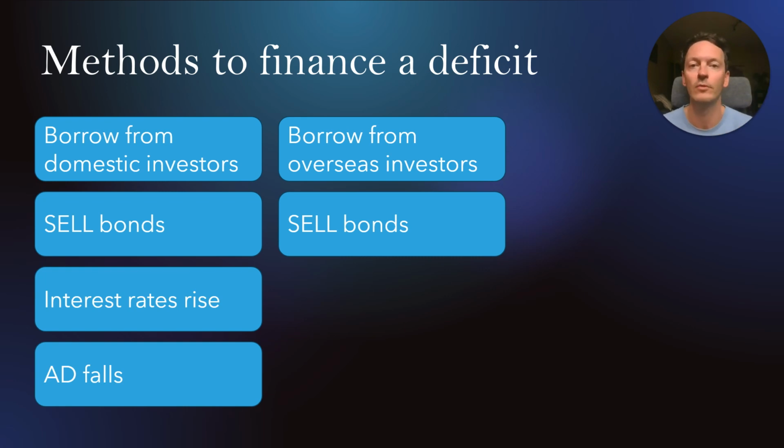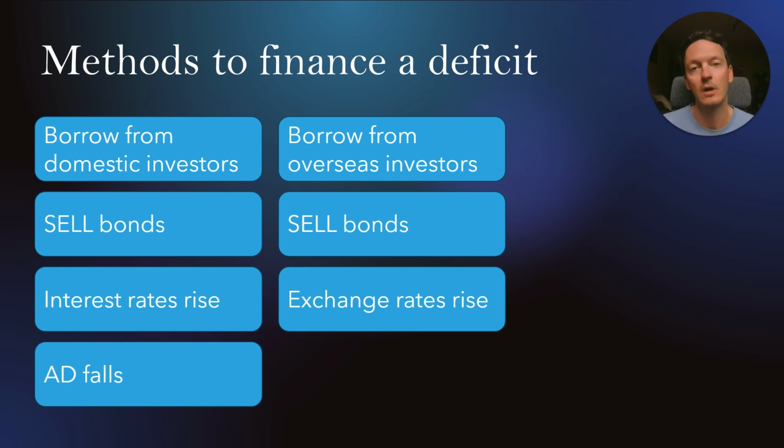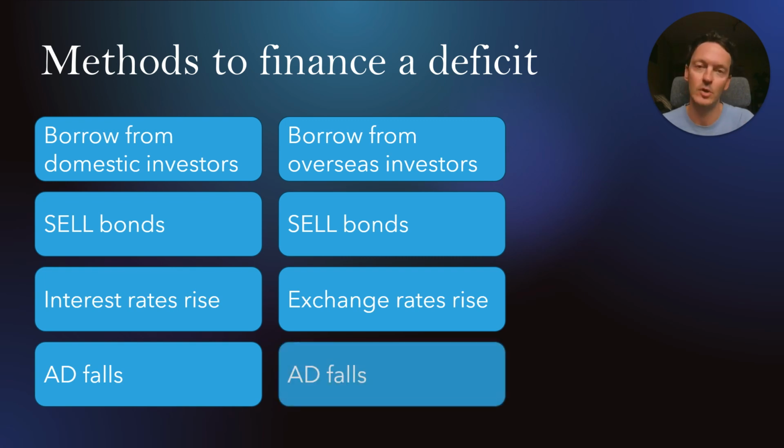And so in order for this to be useful to the Australian government, that Swiss investor is going to have to convert their currency into Australian currency. And as we learnt in the last outcome, when the demand for Australian currency goes up, exchange rates are going to rise. Because these overseas investors are going to have to sell their currency and demand the Australian one, there's less Australian currency floating around the international currency markets. Same scenario here. The price of the Australian dollar will now go up, and as we've learnt in the last outcome, this will result in a fall in aggregate demand, because our level of imports will rise relative to exports.